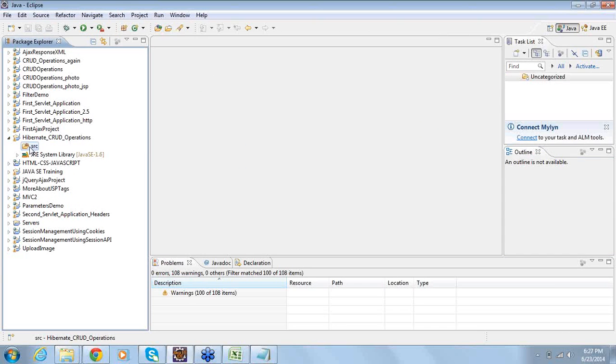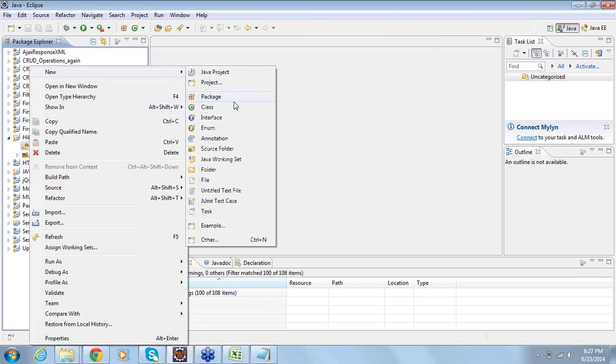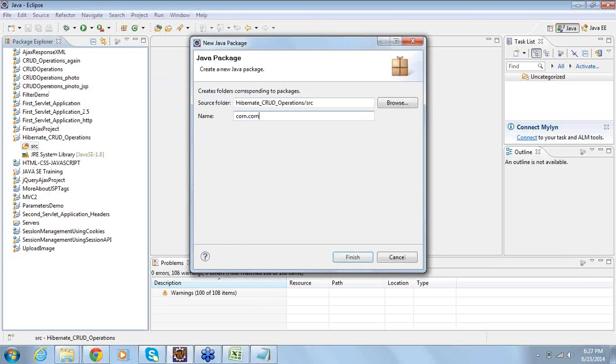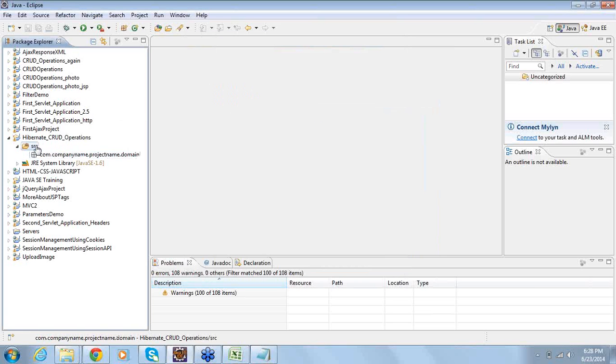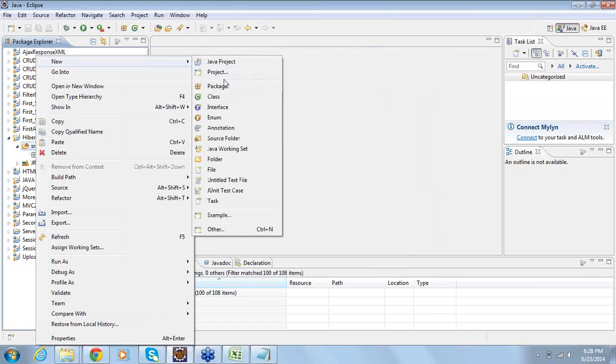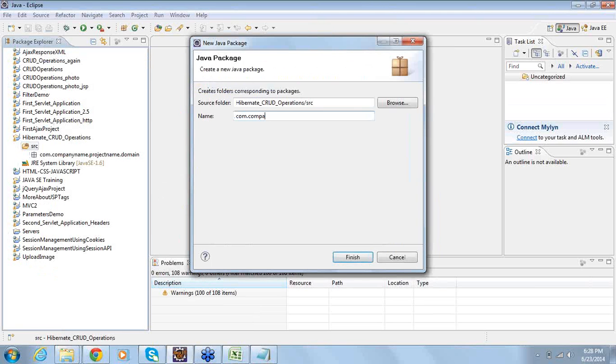Then I quickly create some package structure. The convention we normally follow is com dot company name dot project name dot, and whatever you want. Let's say it's domain: com dot company name dot project name dot domain. Domain is nothing but your data object. And here I create one more: com dot company name dot project name dot test.